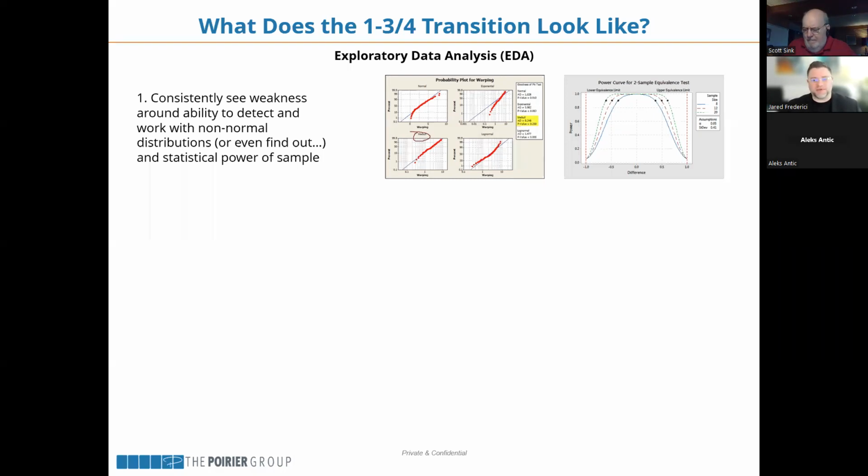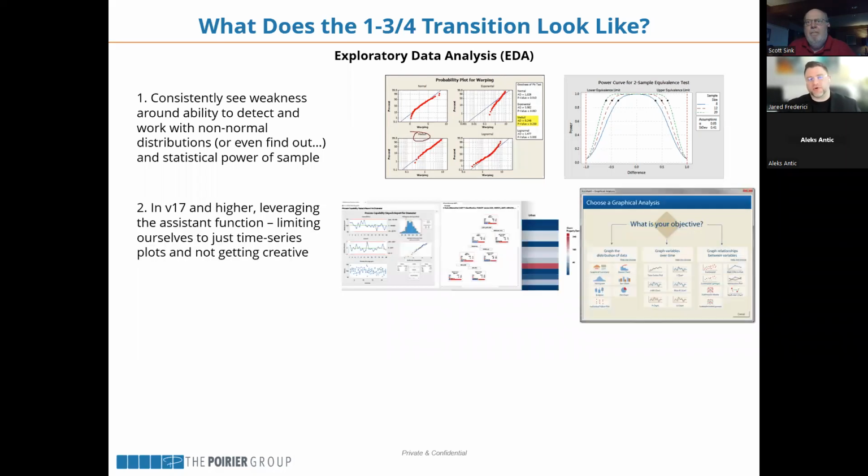If you're doing hypothesis testing, how many data points do you need to have? So I think that we're still seeing people making leaps here without going and checking the distribution and checking to make sure power and sample size is spot on for your application. So those are just basic check marks to make sure we're doing that within your organization. In Minitab, and there's other platforms, there are help features that can automatically move you into the right EDA platform or tool.